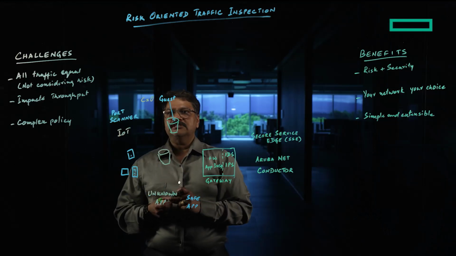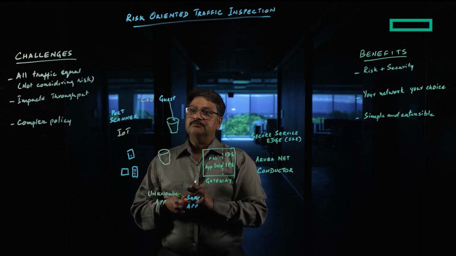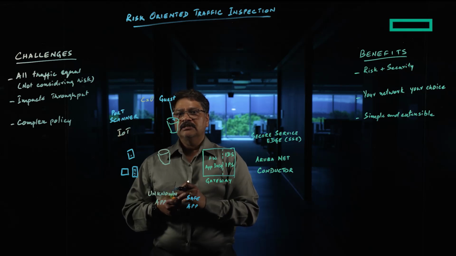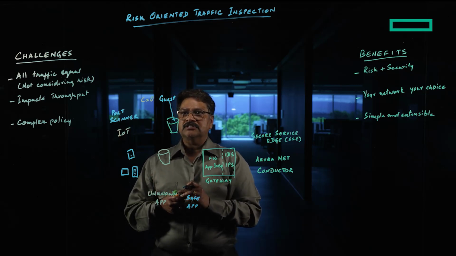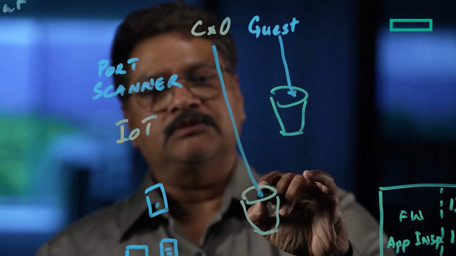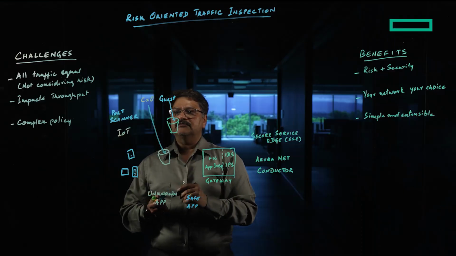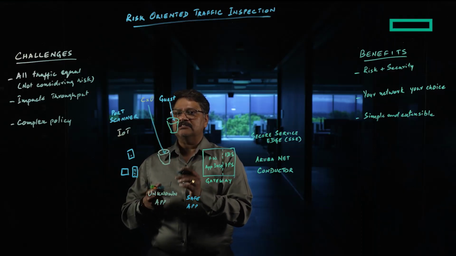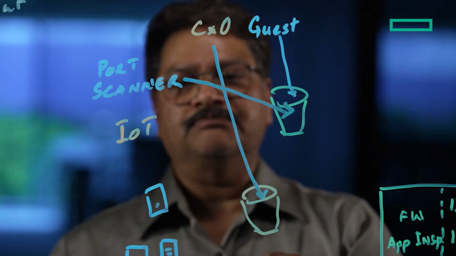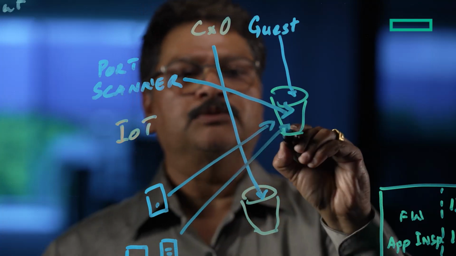On the other hand, a CXO, like a CMO or a CEO, is high profile, which means for bad guys they are kind of the target, and they have access to a lot of intellectual property or sensitive information. So it's preferable that I scan them, so I'm going to put them in the risky bucket. Similarly, I have a port scanner, which is kind of looking for bad stuff. There's no real reason to inspect them, so I'm going to put them in the safe bucket. And similarly for these guys as well, because they have endpoint agents, I'm going to put them there.